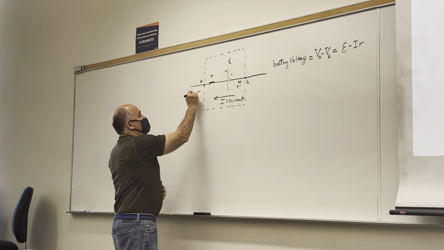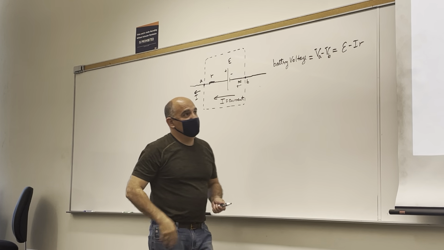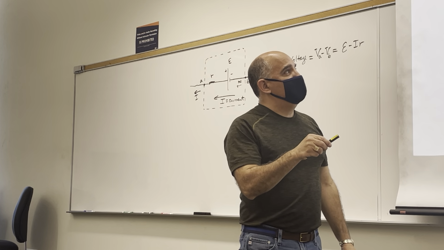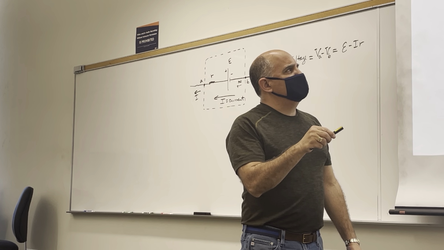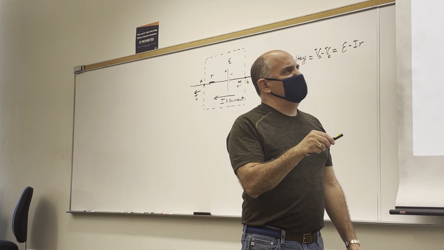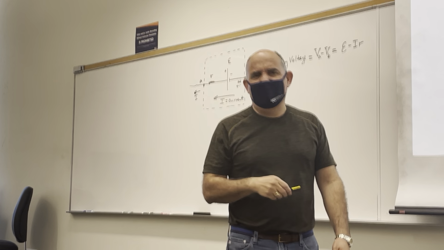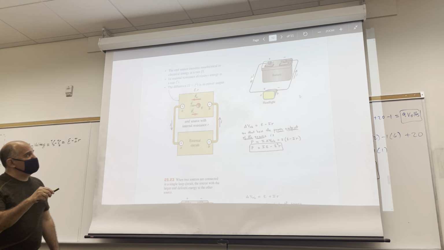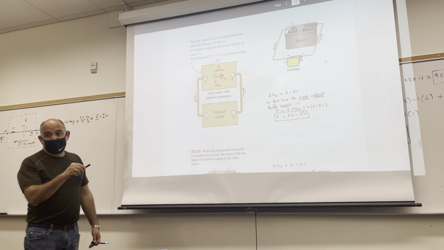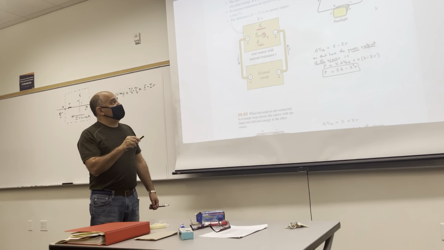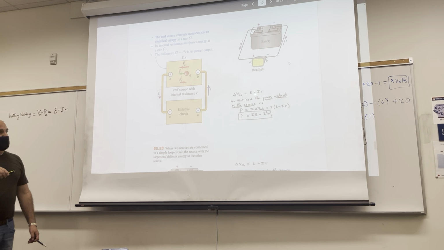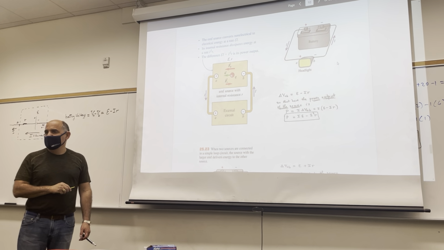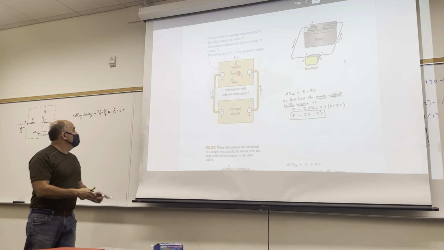And notice, in this case, the current is out of the positive terminal, right? And that's what you see in this picture over here. This is like a car battery. This is the positive terminal of the battery. This is the negative terminal of the battery. And this battery is connected to, let's say, a headlight, something in the car. But notice that in this picture, the current is this way, right? So the battery voltage will be the potential at A minus the potential at B. So it would be E minus IR, because this little r here is the internal resistance of the battery. So this that I wrote over here is this.